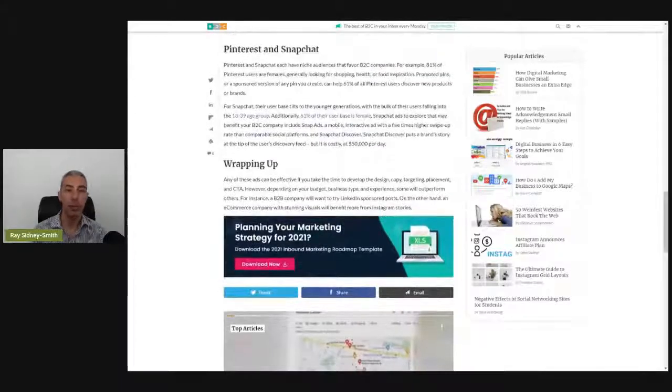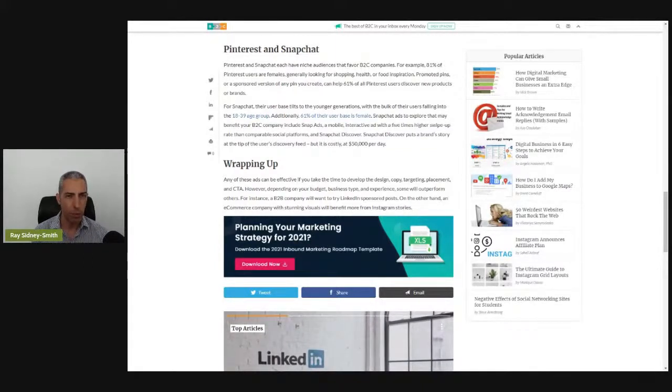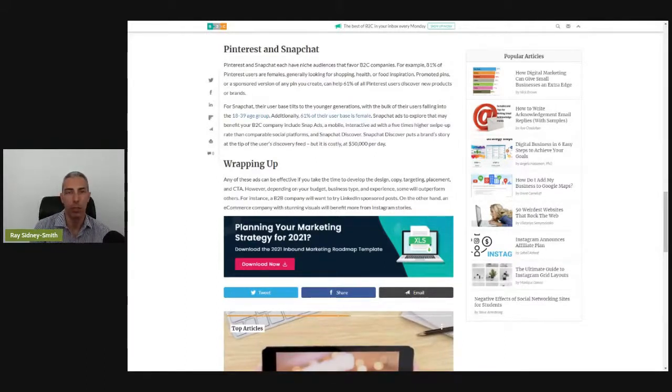Then we come to Pinterest, ending with Pinterest and Snapchat. They didn't actually note what the particular ad types were for Pinterest and Snapchat, but they noted that B2C companies are doing well with Snap ads, and Pinterest was the progenitor of the shoppable post, the shoppable pins, that is.